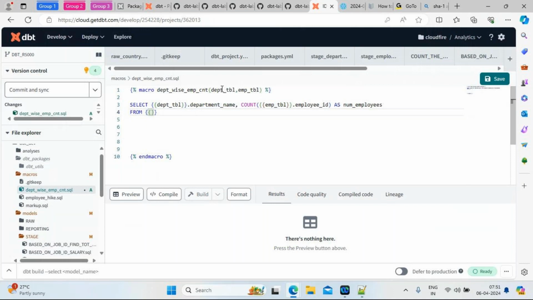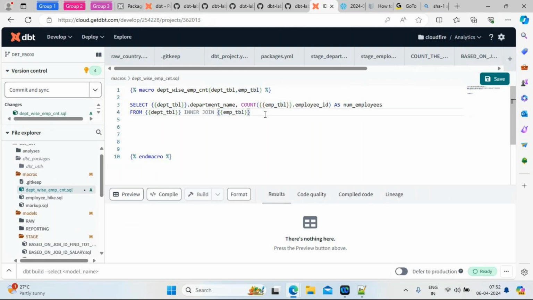Table. And then you have to perform the inner join, and then it's going to be the department table, employee table. Satish, our department will come, right? Then how will department come again?